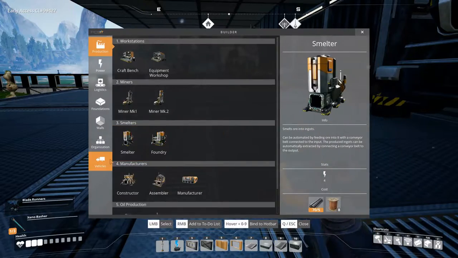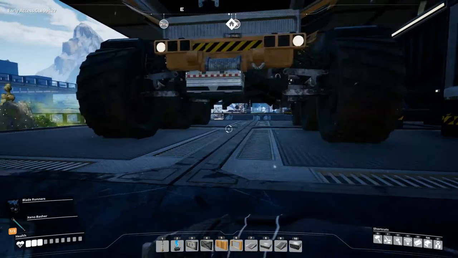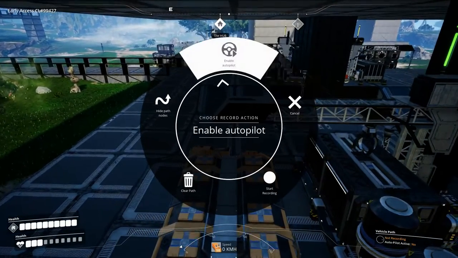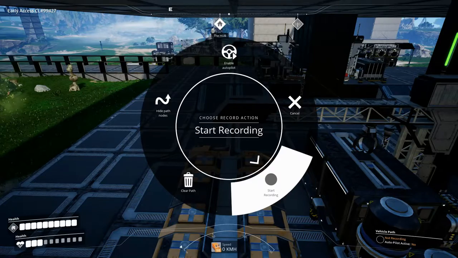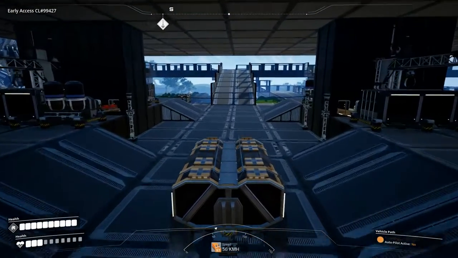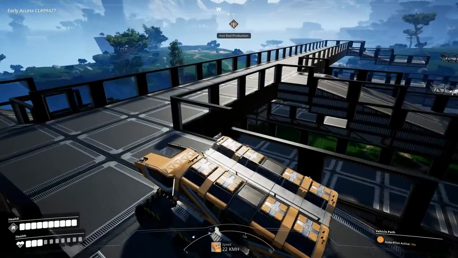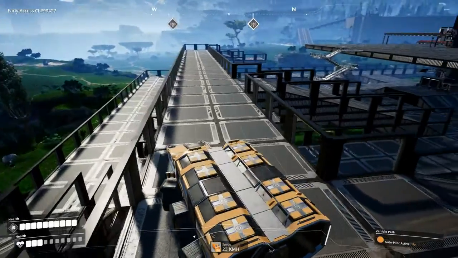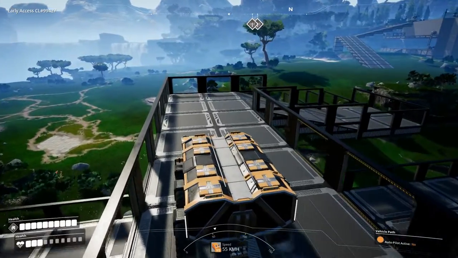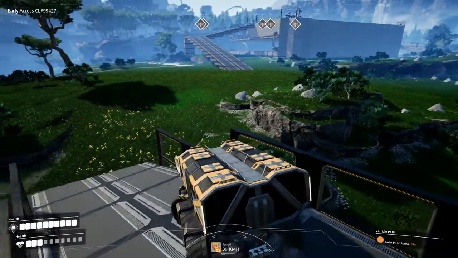So let's build a truck. And this is iron plate pickup, or a drop off, sorry. So it has fuel now, so let's say start recording and go. So these trucks are much more complicated to get working than I was hoping and thinking. And I think we will go this way. And over here. And we need to be careful about how we drive. Go.